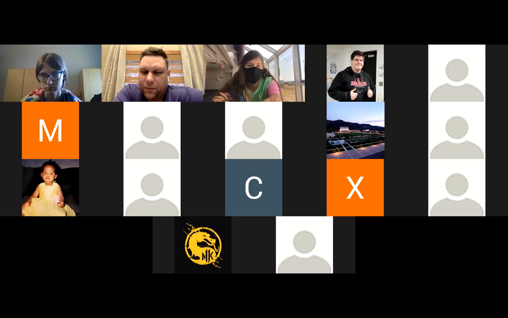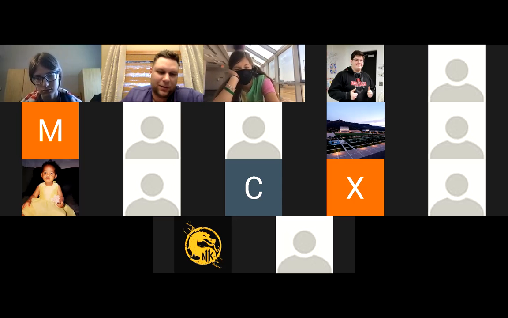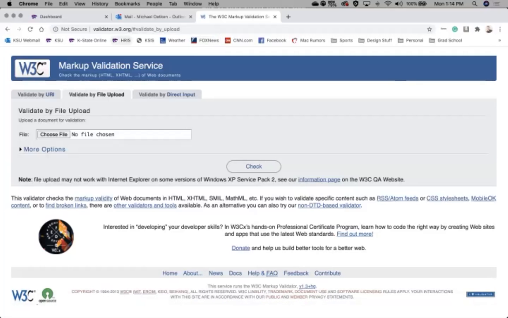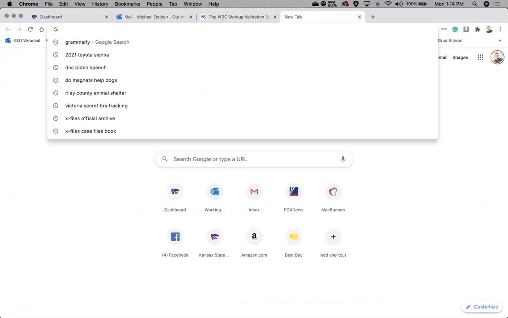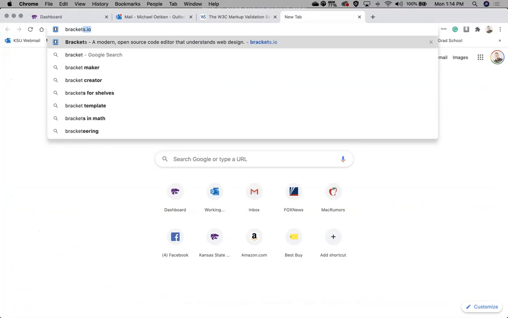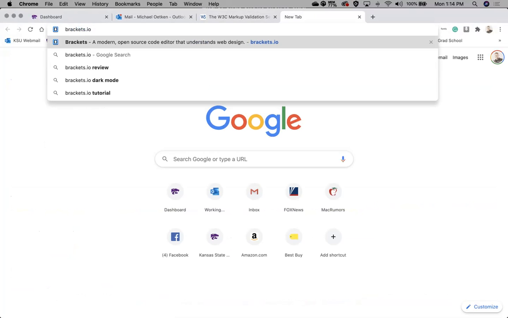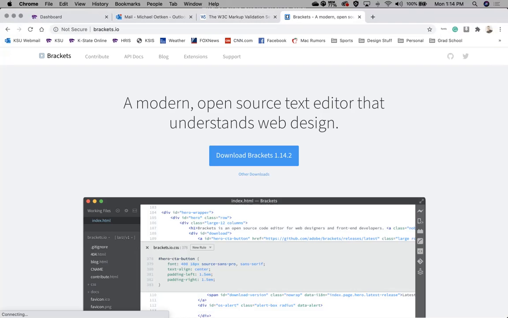But like I said, you'll need to make sure you have the program Brackets installed on your machine. And let me pull that up real quick. I'll just go to their website. So if you just go to brackets.io, just type that into your browser.